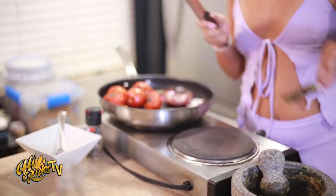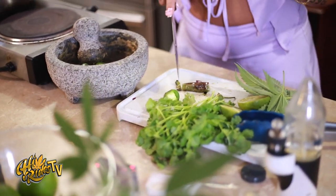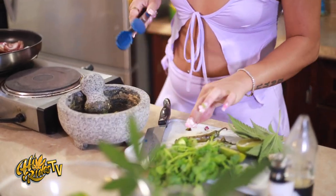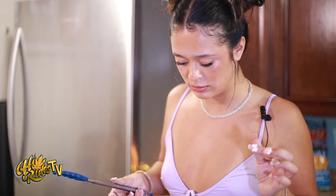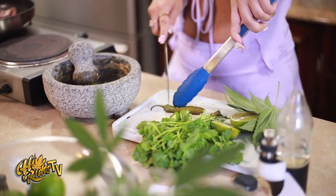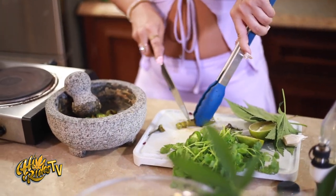So I'm gonna add serrano peppers as well. We've got this one. Woo, hot! I'm gonna be real honest, I don't know if serrano peppers are spicy like that. Oh, yeah, spicy, at least compared to the jalapeno pepper. I'm gonna put 3 in here, but I might hold off on the habanero pepper. It's a good spice, but definitely it's spicy. Now I'm gonna mash the peppers.